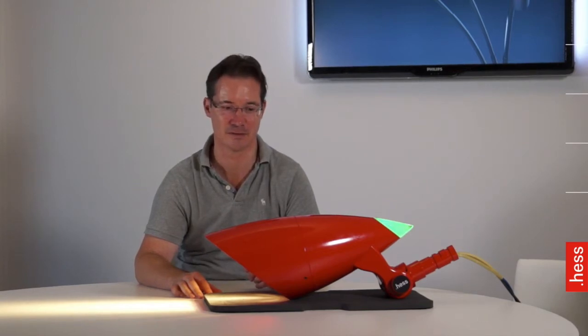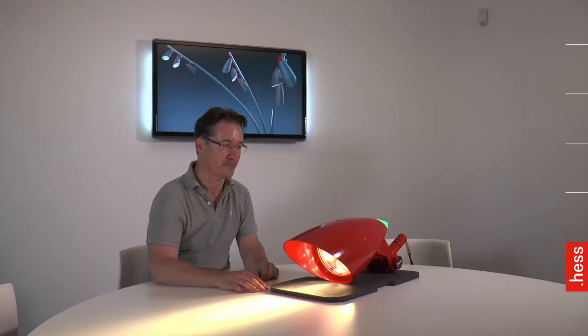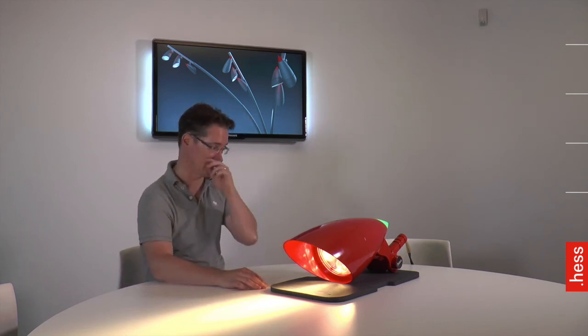Of course, light, as we all know, is a functional component. You have to use it for illumination. But with today's possibilities, especially with LEDs, you can go far beyond that. It's also an important emotional component. And today, with the way we can control LEDs and the color and the intensity and the shape of light beams and the atmosphere, it all contributes to a big emotional component, which I think is very well integrated into Arini. Arini is not only about the illumination of streets and squares and so on. It's also a bringer of emotions.